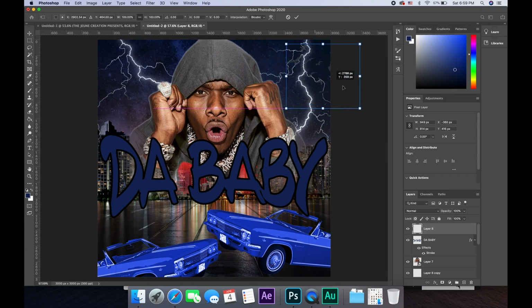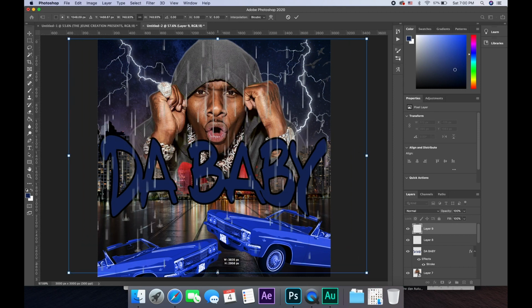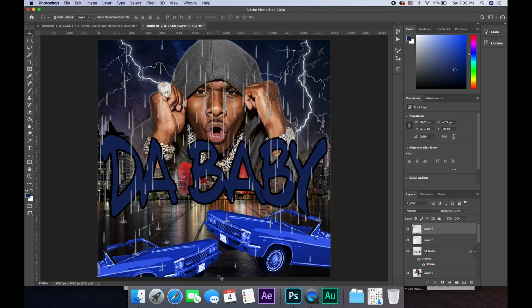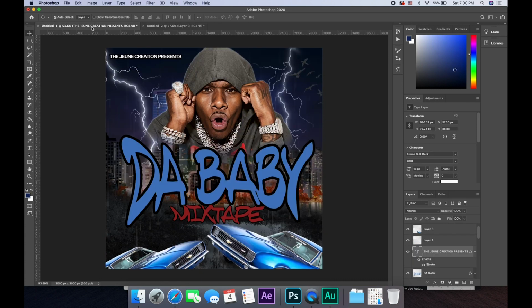I'll just leave the birds here. And I'm gonna add some rain. I'll make this larger. And I'll lower the opacity. And I kind of want to put the rain under the baby. Okay. Liking how that's looking so far.